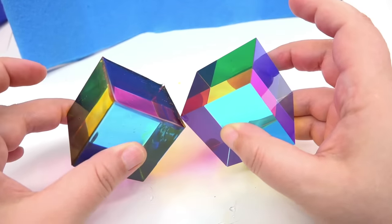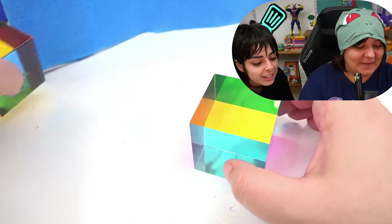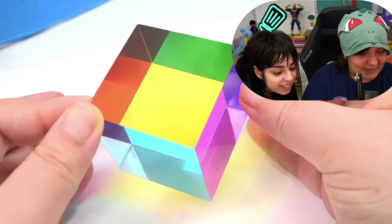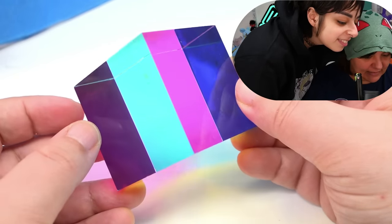Oh my gosh. This is so pretty. Yours is almost the same thing. Very close. The only difference is I think we would probably need a better quality cellophane. Yeah, or just more smartly done. Because look at this. Oh my God. Do you see that? Oh my God, it looks so cool. Look how amazing this looks.